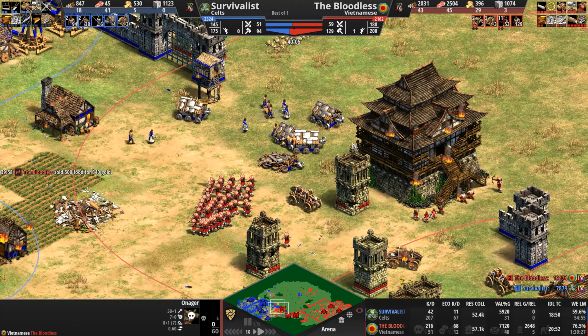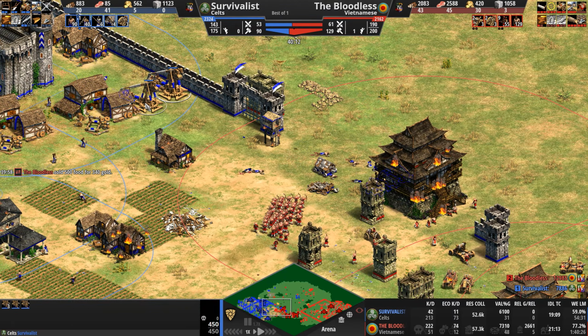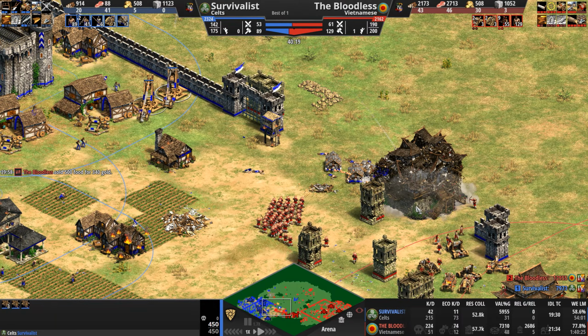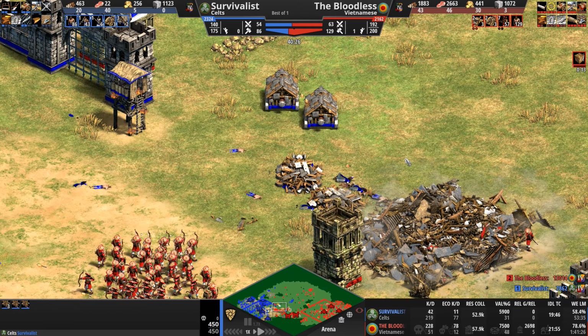He's bringing forth a whole bunch of villagers. The rams are probably sacrificial so that the 3 trebs here in the back, because yes, there are 3 here, even though 2 of them are stacked, will start shelling away at that castle. What the hell are you repairing?